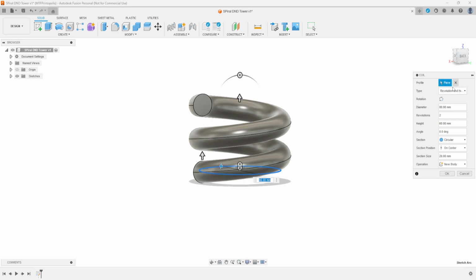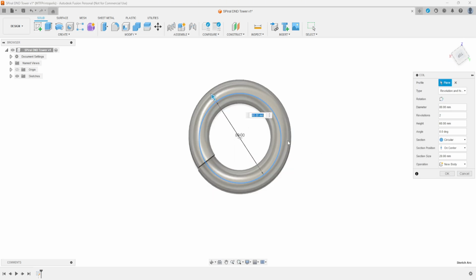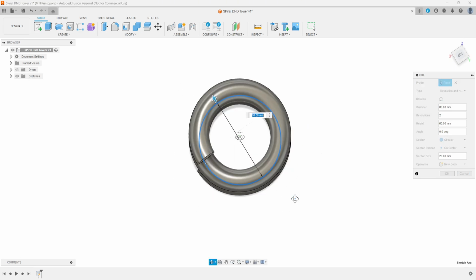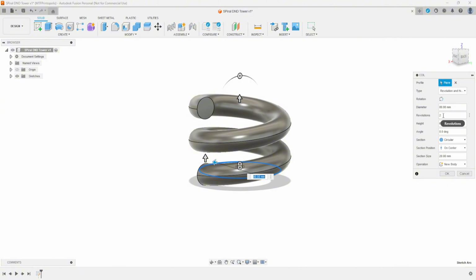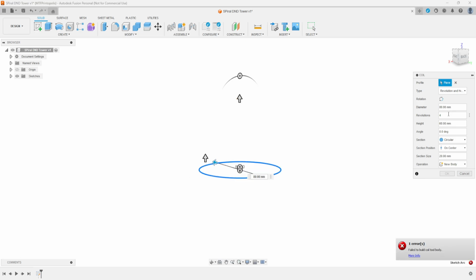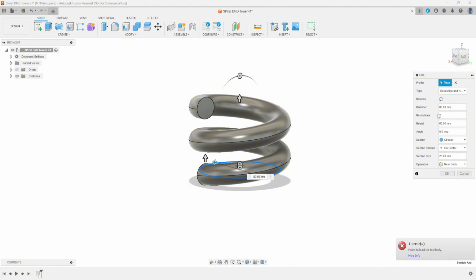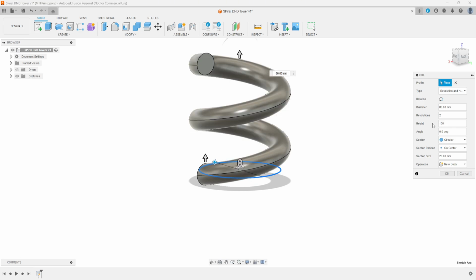And if you look over on the right on your menus, you'll see all of the parameters of the coil. What we're going to do is flatten this out and make it a slide. So first, your diameter is 80 millimeters. That's the diameter total of your coil. Your revolutions, it'll probably start you out at 3. This just says 2. You can take it to 4, and it'll error out because it's not tall enough. We'll keep it at 2 for now. Your height is 60 millimeters. We'll make that 100 just to make it a little bit taller, and easier to print.